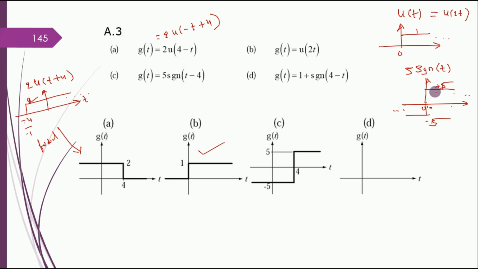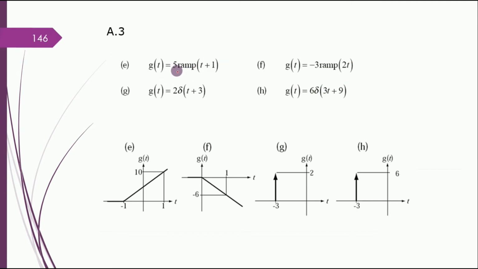What do you get? This pulse will move by 4 times. That is what is here. Now this one, I want you to take it as an assignment. I have explained how the signum function can be shifted. So the hint is 1 plus SGN of minus t plus 4. Please give importance to the precedence rule. So this is a signum function, 1 plus signum function with shifting and scaling both. Apply the precedence rule, take it as an assignment, do it by yourself.